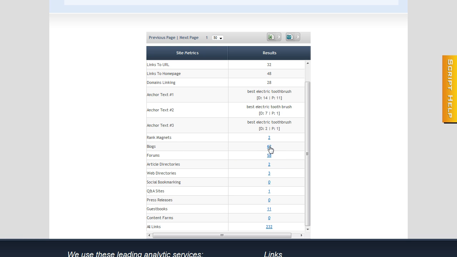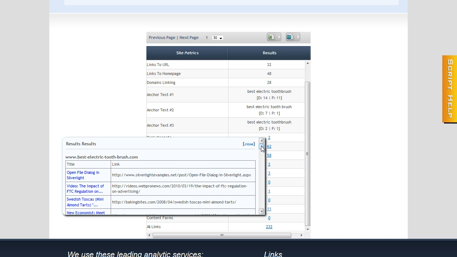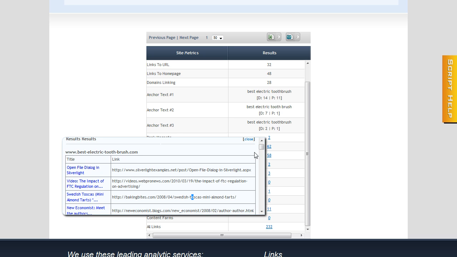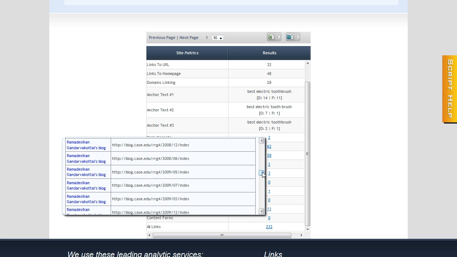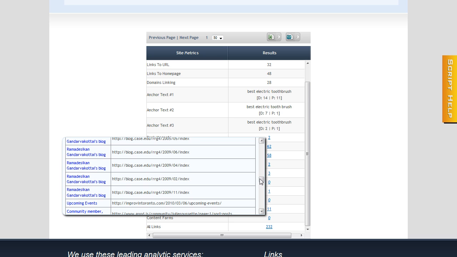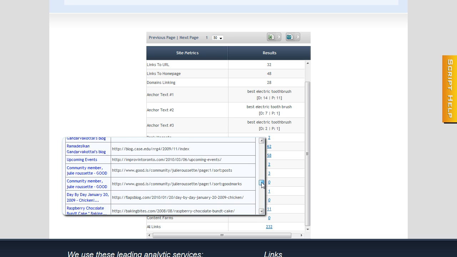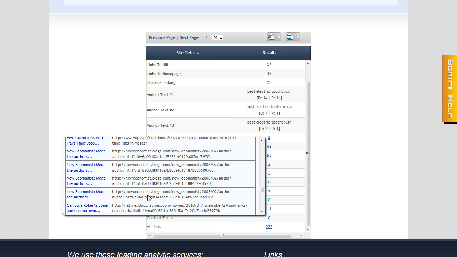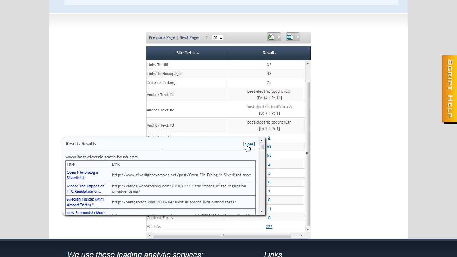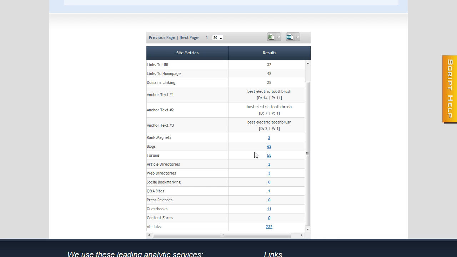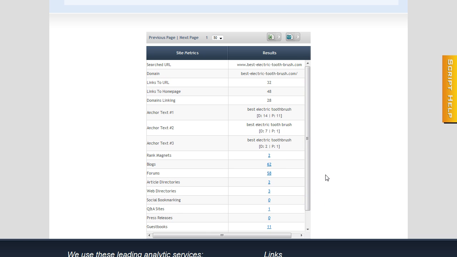And so then you can click on a link, and it's going to pull up a list of those links, the title used in those links, and the URL to go find that link if you so choose. You can just click on the link. And as you can see, you're getting a lot of links from some EDU blogs here. So it's from LA Times comments. Here's one from LA Times blogs. So you can get an idea of the kinds of sites they're targeting, and that they're getting multiple links and posting multiple comments on the same sites and domains. So that just gives you an idea of their link profile.